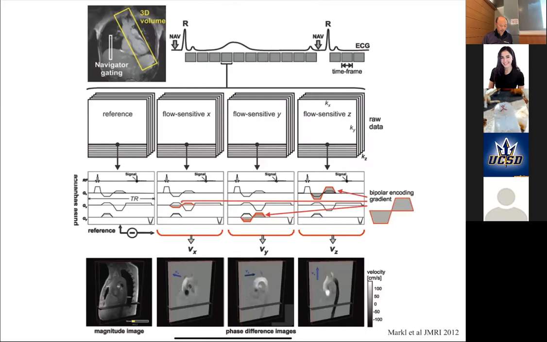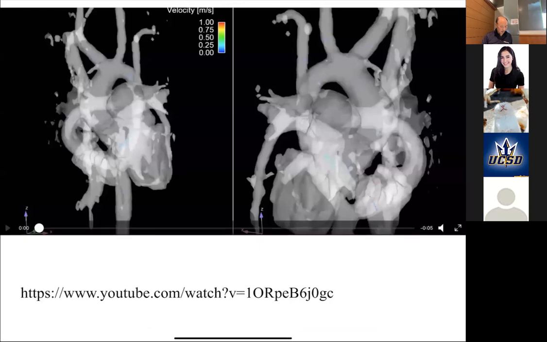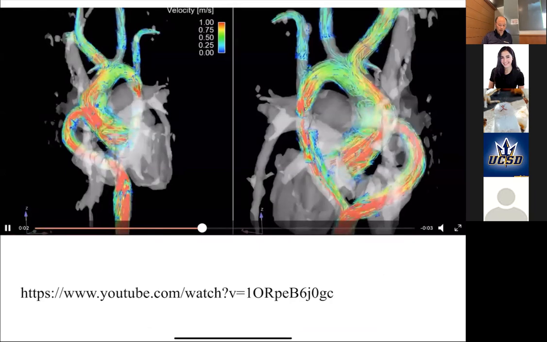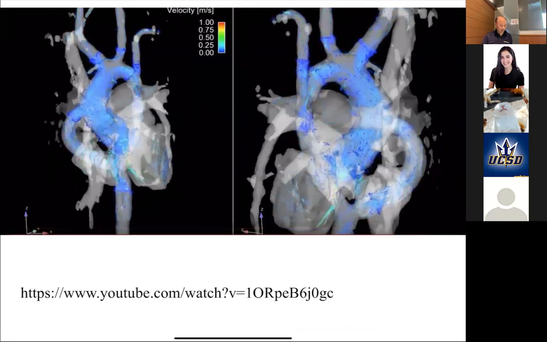The cool thing is you can also do this in cardiac imaging. You can gate it to the R to R interval and acquire data throughout the heart cycle. The problem is it's not like CT, where it's just snapshot imaging. You have to repeat it over many cardiac cycles, and typically that's one of the challenges. Typically you have the subject hold their breath so their chest isn't moving, and you acquire enough velocities and enough k-space to reconstruct it. If you do that, you can come up with these pretty cool images showing the velocity flow field in the heart during the cardiac cycle.